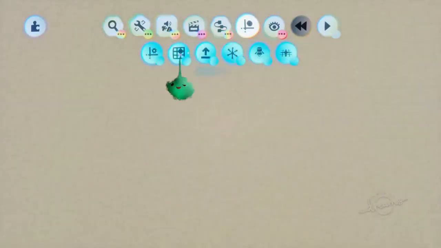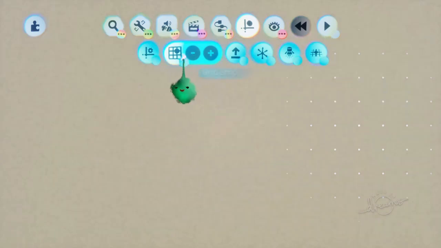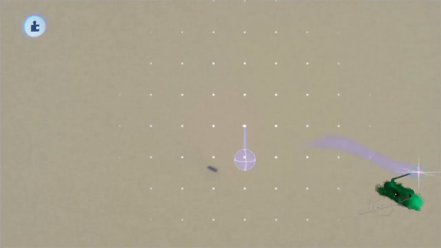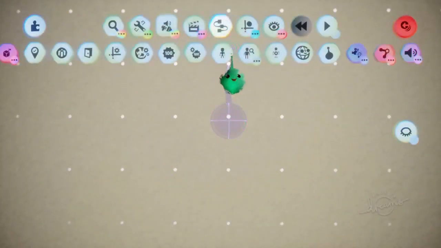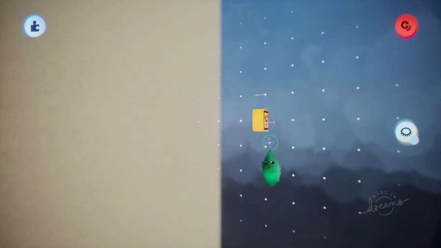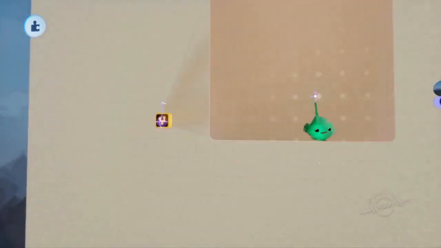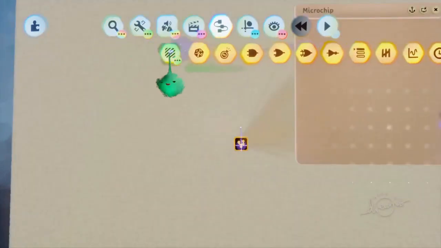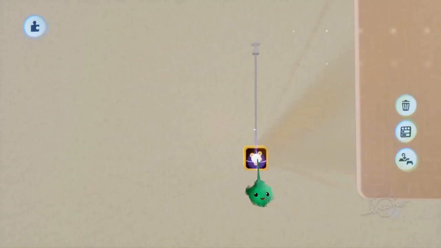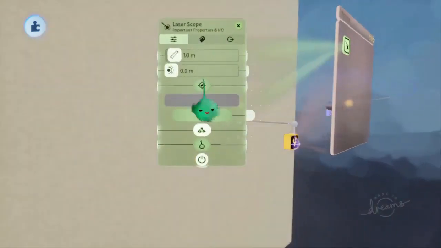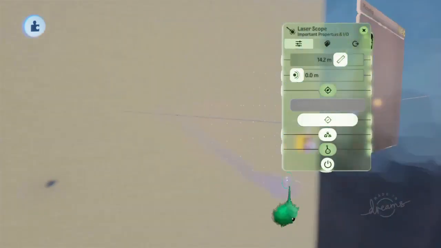First we need to know where the imp is and where it's pointing, so I'll turn on the grid, and I'm going to use an imp tracker, like that, and then I'll put some logic in here. I'll put a chip there, bring it forward, and put some stuff in the chip. First we want to reach into the scene and know what I'm pointing at. So I'll use a laser scope for that and move the gizmo up to the tip of the imp, then point it forwards, and I can make it as long as I want until it's at least long enough to hit the wall.